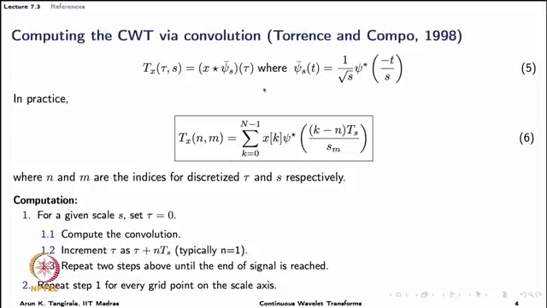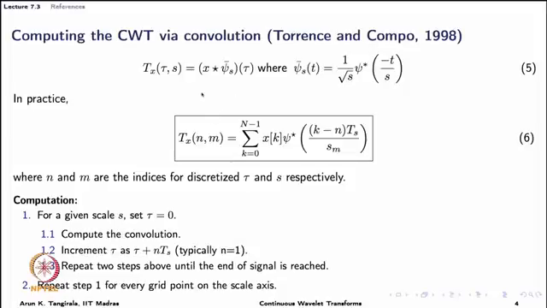So, the first algorithm in the list is a convolution algorithm, which is based on the convolution interpretation of the continuous time wavelet transform. This was discussed in lecture 7.1, if you may recall, where I could write the wavelet transform as a convolution of x with psi bar, and psi bar is nothing but a reflected version of the wavelet. It is not something starkly different from the wavelet itself.